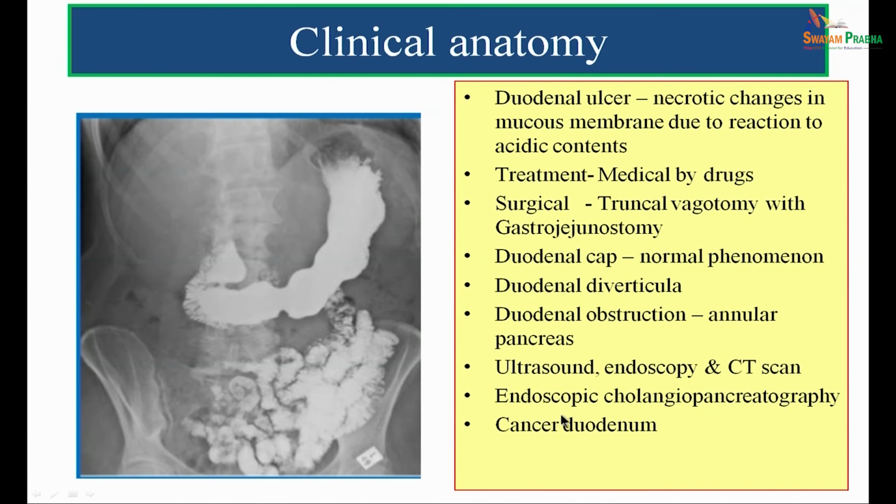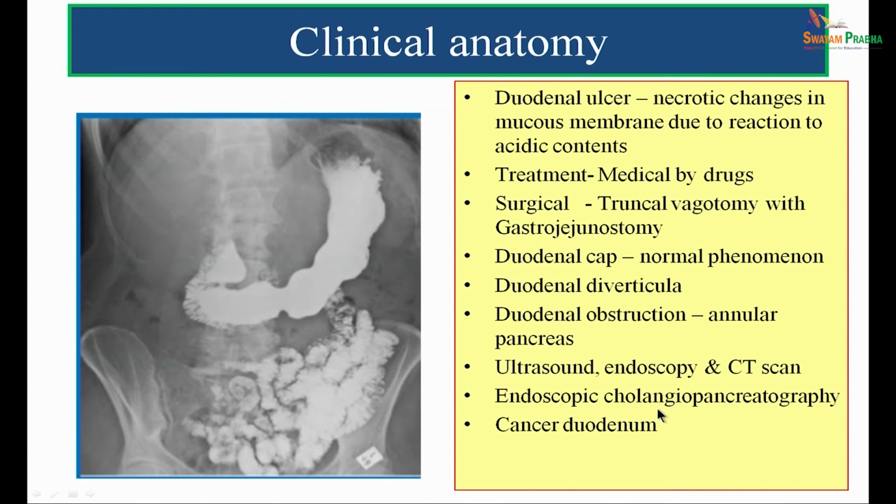And finally, another procedure known as endoscopic cholangiopancreatography is one which is done through an endoscope, but to visualize the biliary tree. You can visualize the common bile duct, the pancreatic ducts, you can go up to the hepatic ducts. So, this procedure is done through the major duodenal papilla by passing a probe through the endoscope, entering through the major duodenal papilla, and from there advance the catheter or the probe into the major pancreatic duct, minor pancreatic duct, and common bile duct. So, that procedure is known as endoscopic cholangiopancreatography.